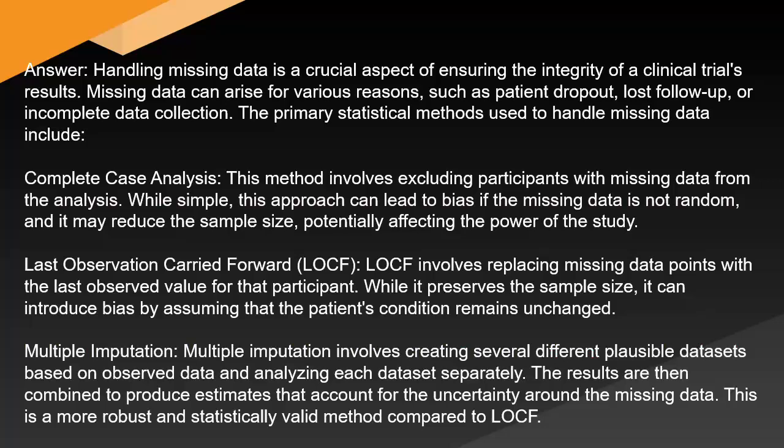The primary statistical methods used to handle missing data include complete case analysis. This method involves excluding participants with missing data from the analysis. While simple, this approach can lead to bias if the missing data is not random, and it may reduce the sample size, potentially affecting the power of the study.